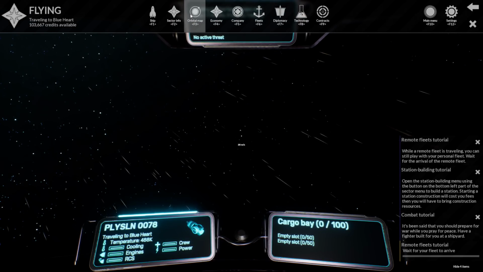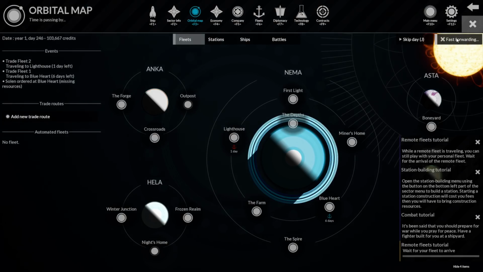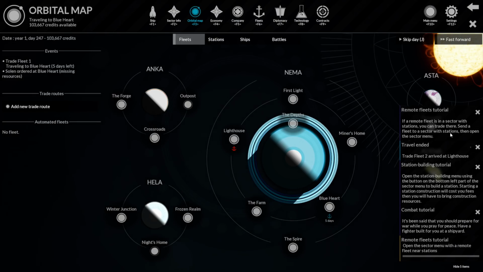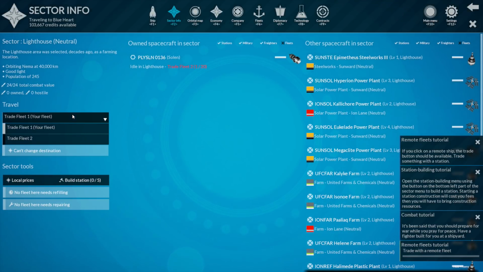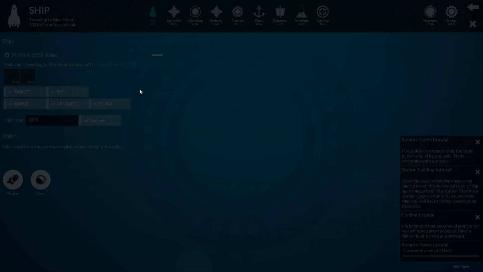Oh, I'm still on my way, I'm guessing then. Oh yeah, 7 days. There we go. Let's fast forward. If a remote fleet is in a sector with stations, you can trade there. Send a fleet to a sector with a station, then open the sector menu. So here, and then I can have my fleet too. But how do I trade? Is it this way?